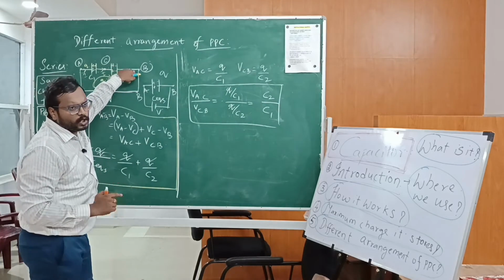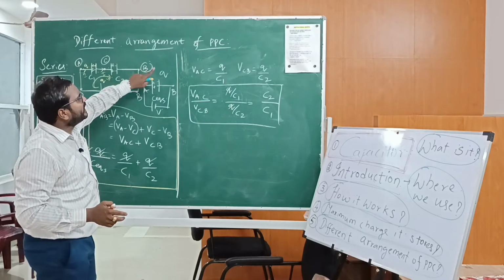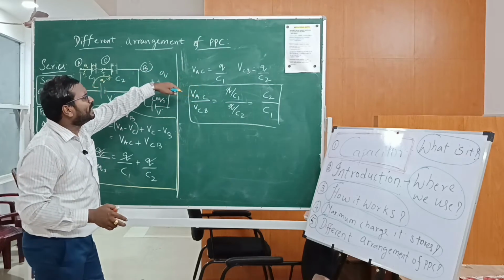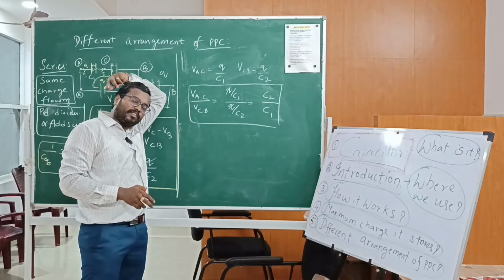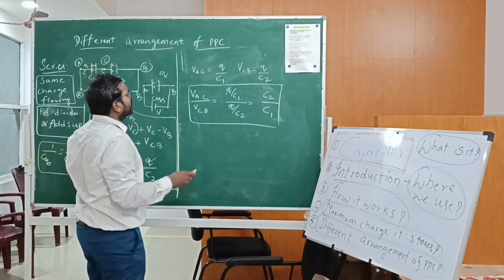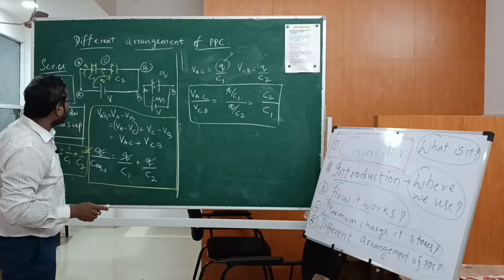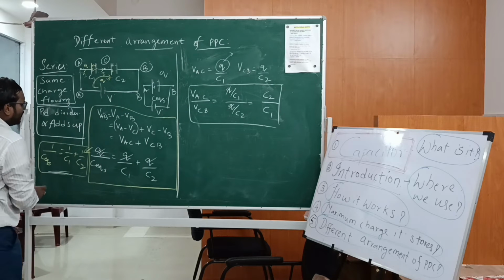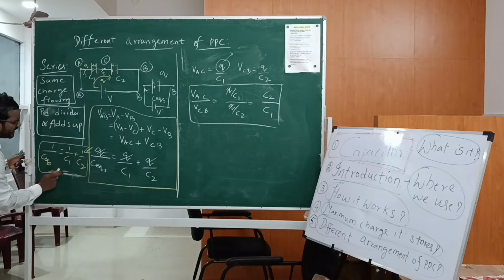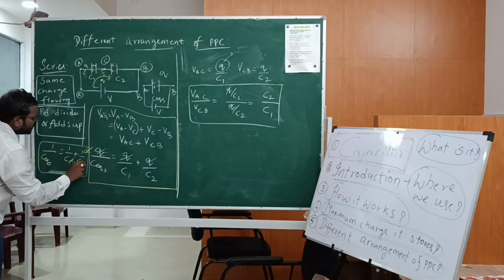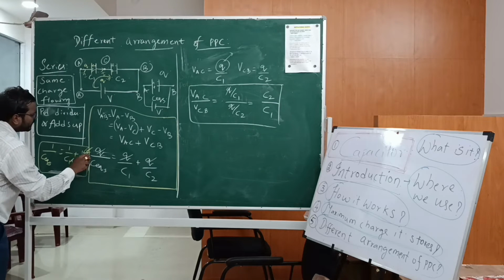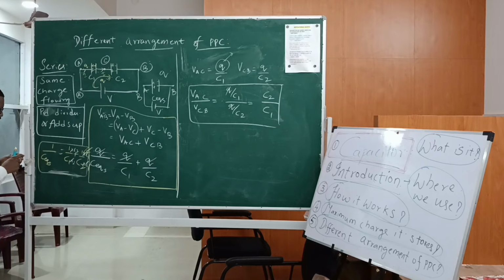This may not be true for 3 capacitors. For 3 capacitors we have to take Q by C1, we have to take C equivalent and then try to find it. So here, how do we write Q in terms of C equivalent? So what is C equivalent in series connection? If you are taking LCM here, C1 into C2, this is going to be into C1, this is into C2. So what is going to be C equivalent in this one?